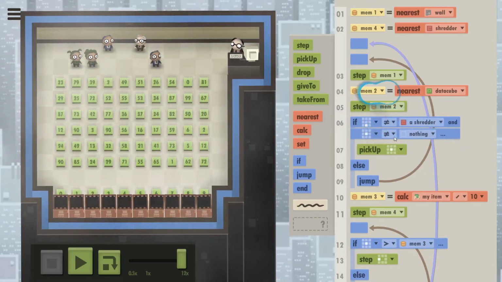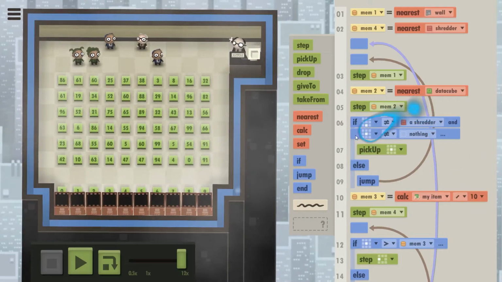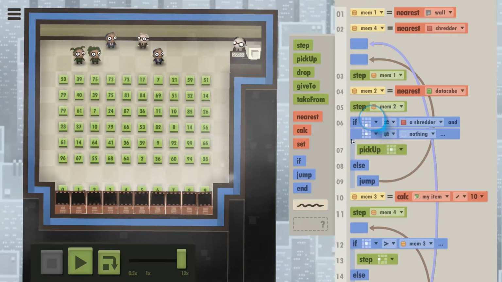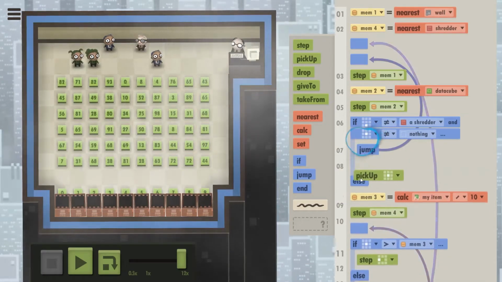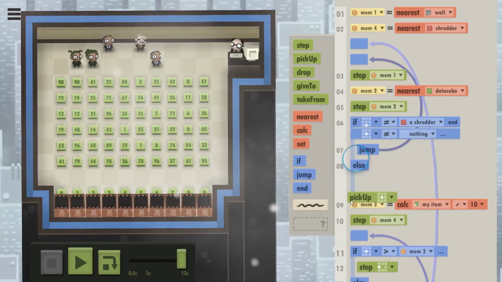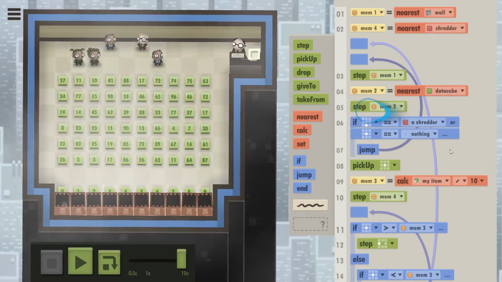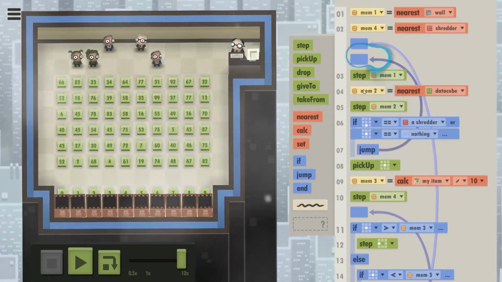Do I need this extra defense? I just need to invert this. If we use a shredder, there's nothing. You go back to here.